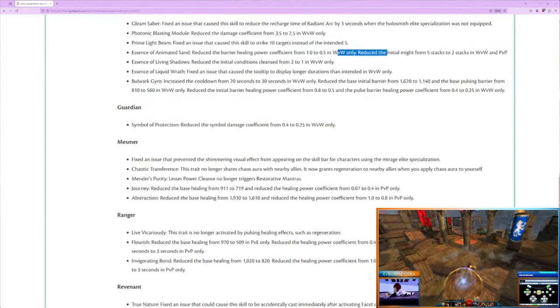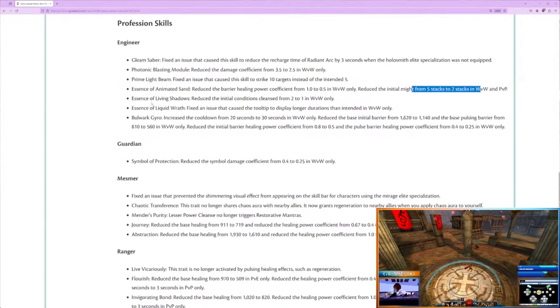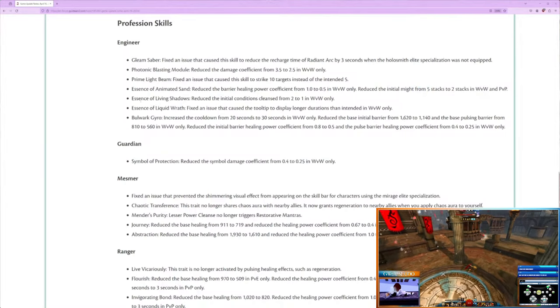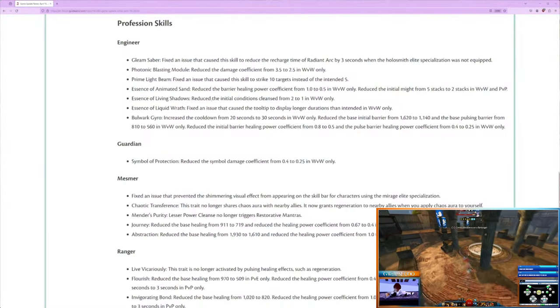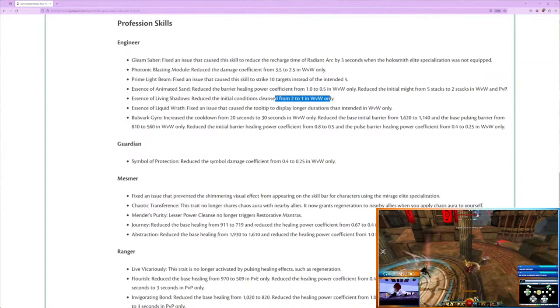I know it's funny, but it is, or was. Reduced the initial might from 5 to 2, PvP in World versus World. Very big reduction there. Essence of Living Shadows reduced the initial conditions cleansed from 2 to 1 in World versus World only. Cleansing too many conditions. Interesting.